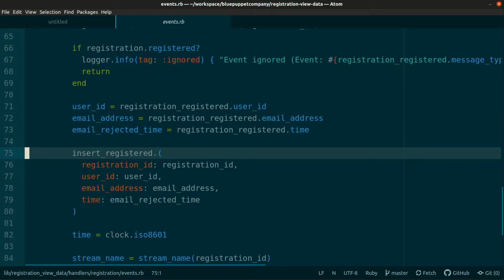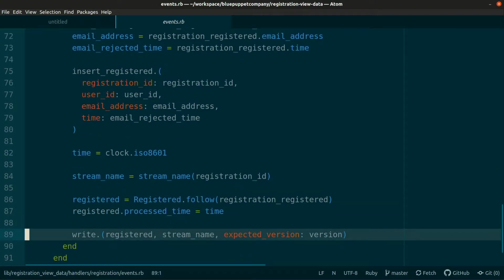Next, the view data database could be unavailable, and therefore the insert statement would fail. However, again, the component would restart and reprocess. We would refetch any entities from the store, but this would have no impact on our handler because the insert statement hasn't yet been executed and the event hasn't yet been written. In other words, no side effects have yet been run.